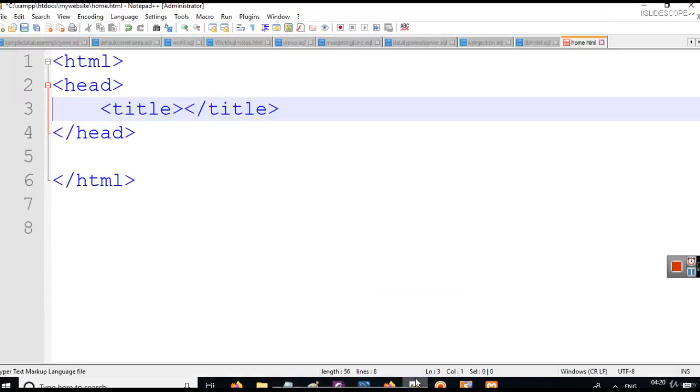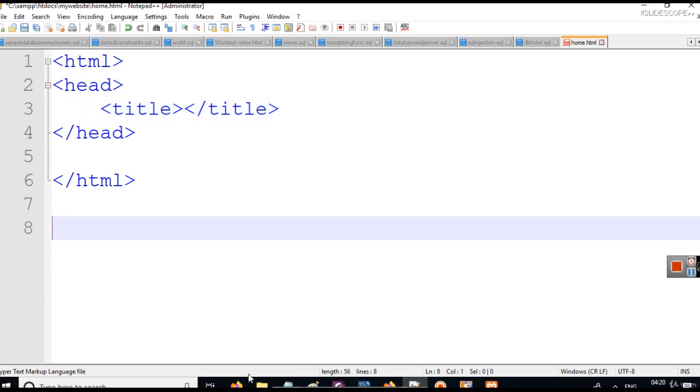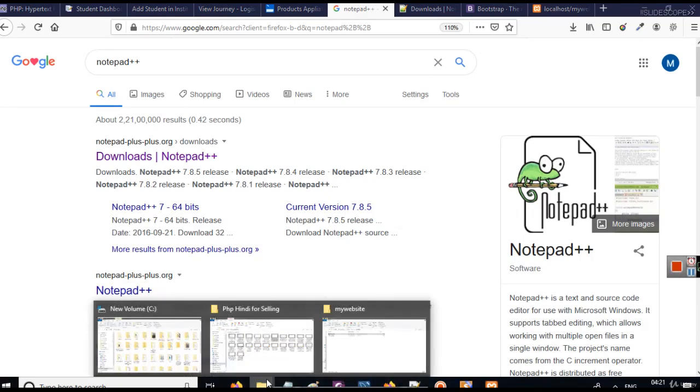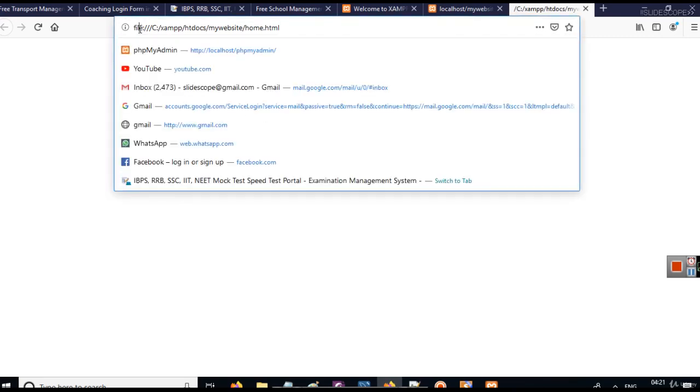And you can see that no title is assigned to this document here. Files of type HTML can be seen in a browser. There is no need to run any type of server, and that's why when I double clicked on that file, in the Firefox browser that file was opened. So here you can see that file opened in the Firefox browser.